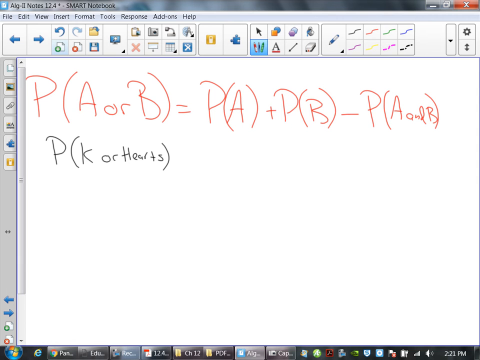Easy enough. Then when I said the probability of getting a 6 or a 7, well, there's no overlap of a 6 or a 7. That's why it was just 4 out of 52 plus 4 out of 52. You didn't have to back anything out. Like I said, there is no 6 of 7s. Only when there's an overlap do you have to back something out. Yes, and you'll be able to figure that out real fast because it's that card problem. You're backing something else out.